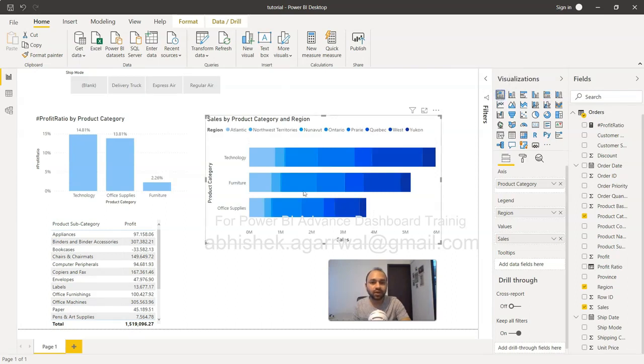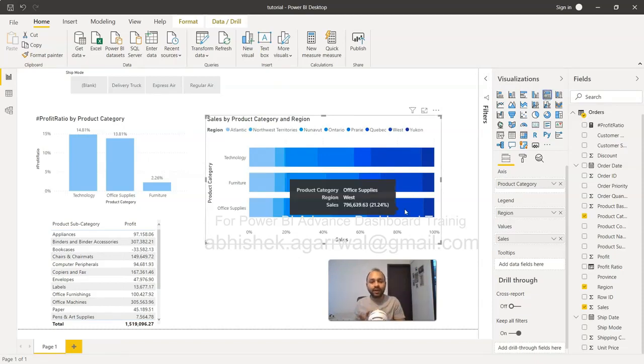You can't really do a lot of comparison. But whenever there is a 100% stack bar chart, you have this comparison clearly available because it is more aligned to the visualization, which is one on top of another. Now this is one way how you can create it. Another way is by looking at this vertical orientation.